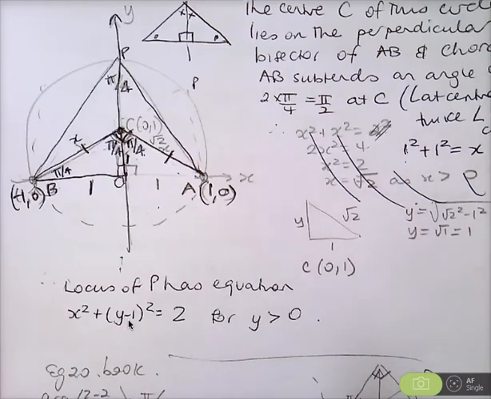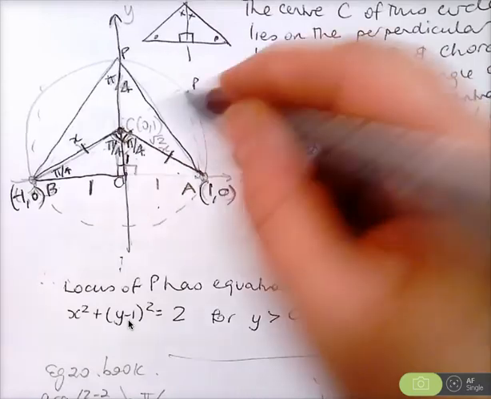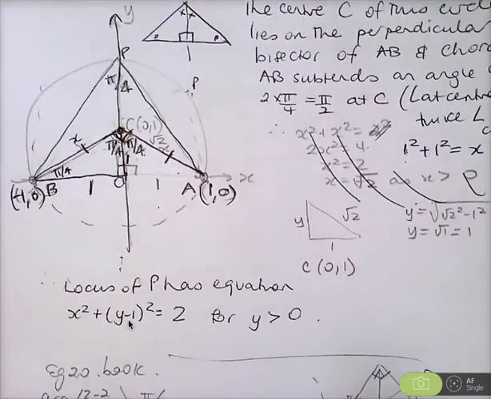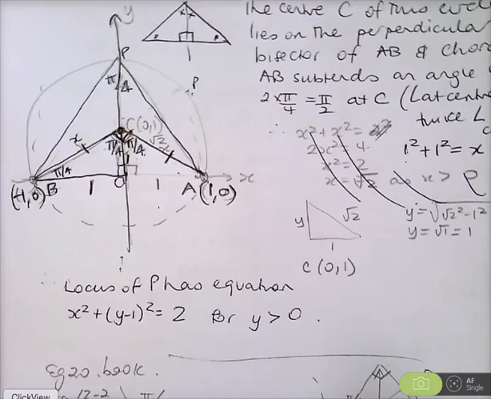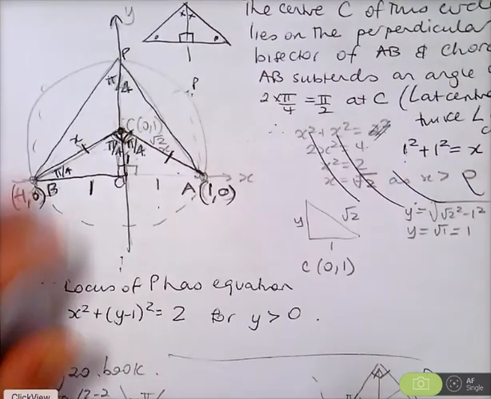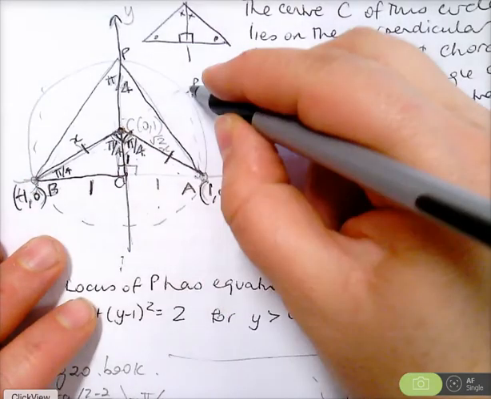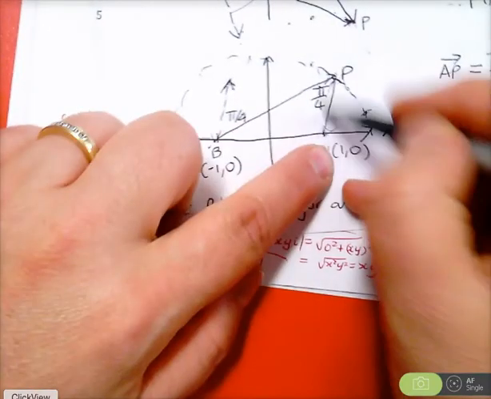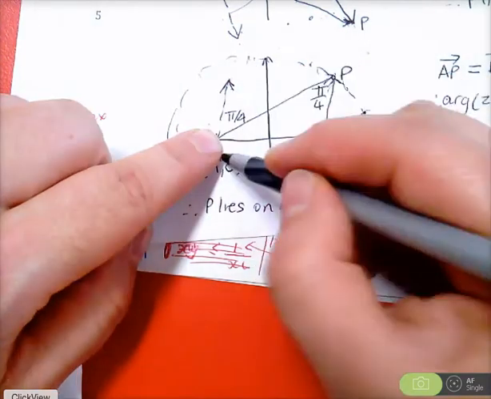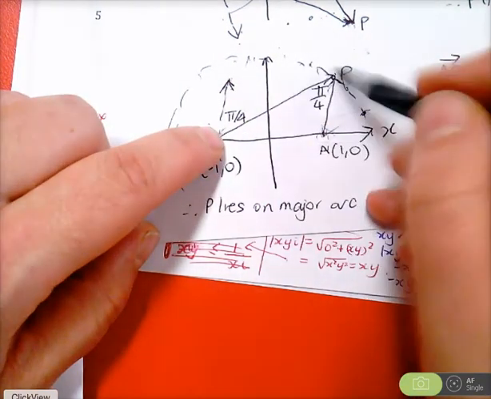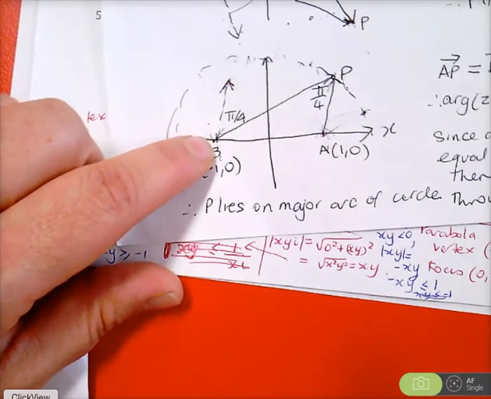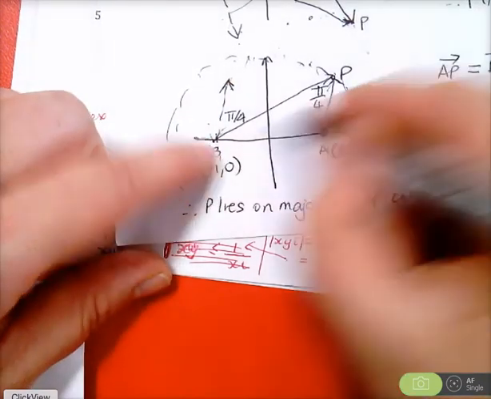How do we know? Because P is a point that can move, it's because of the angle at the circumference subtended by the same arc. So you're assuming it's a circle first, or you already know it's a circle. It's because, you know how I did that alternate angle thing here? Because this angle will always be pi on 4, that's how we know it's a circle. No, I'm not assuming it's a circle. We have to prove it's a circle first.